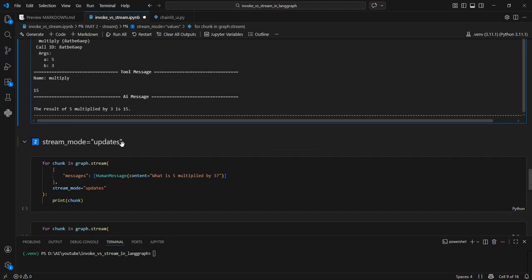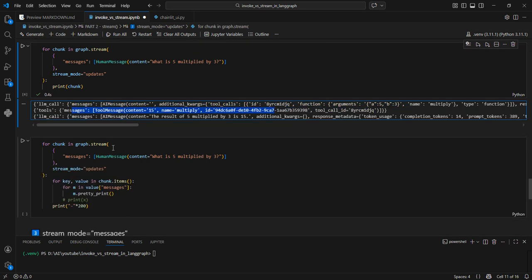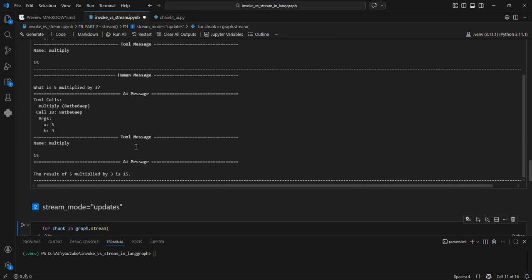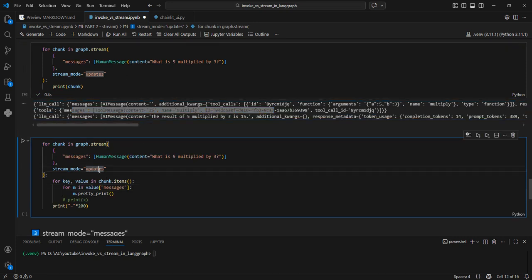But when we use updates, only the output that we are sending out of that node will be shown. Okay, so let me try to run this and show you how it looks when we are using stream mode as updates. Yeah, only 3 steps, and in each step it will tell which node was run and then whatever was returned from that node. Only that will be returned. So I have tried to print it in the same way, and we will see how it is very different from when we send values.